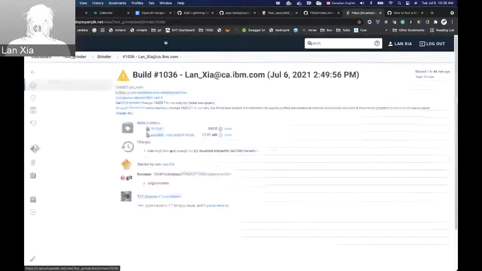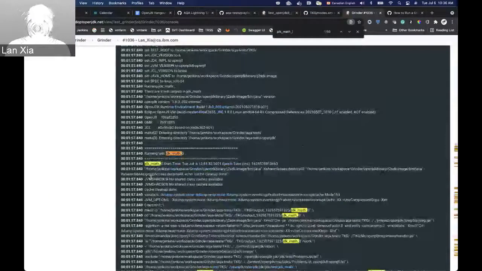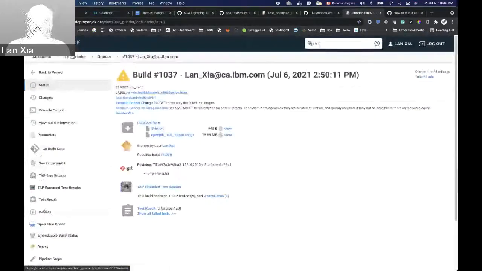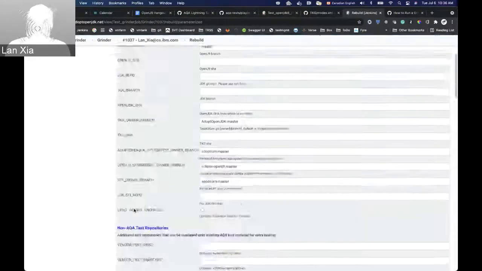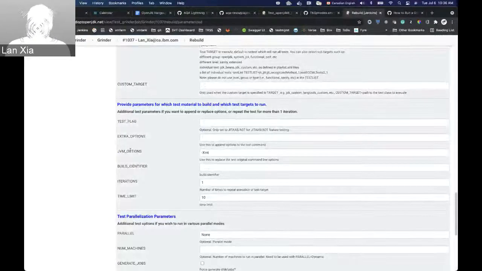So if you look at the console output here, JDK Math, basically this will append -Xint at the end. Another example is where I'm using JVM options. In that case, instead of append, I just want to run the options that replace everything, just use -Xint.